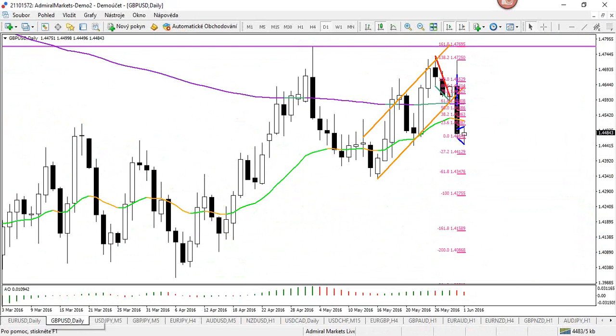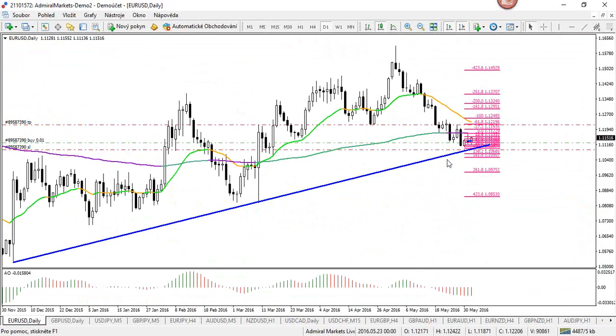At this point, I don't think we can really conclude whether it is a retracement or a reversal. I think what we can say is that there is a good chance that there's going to be a bounce in this area. Support, divergence.